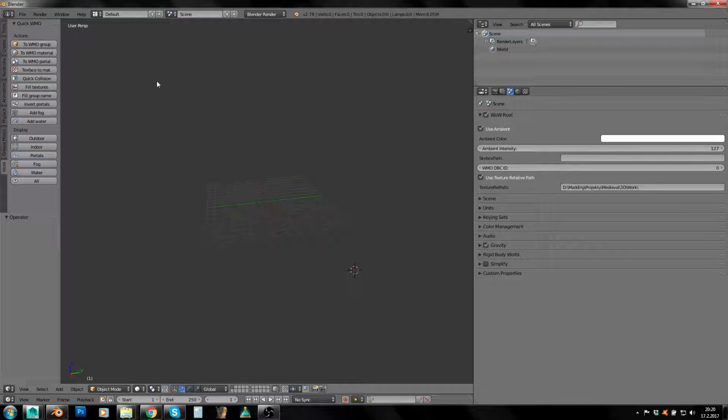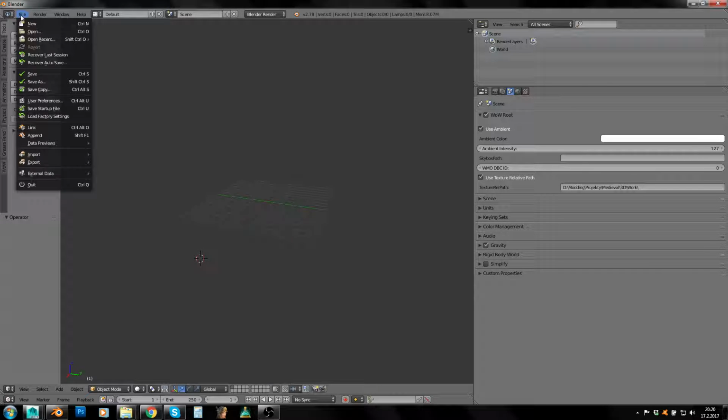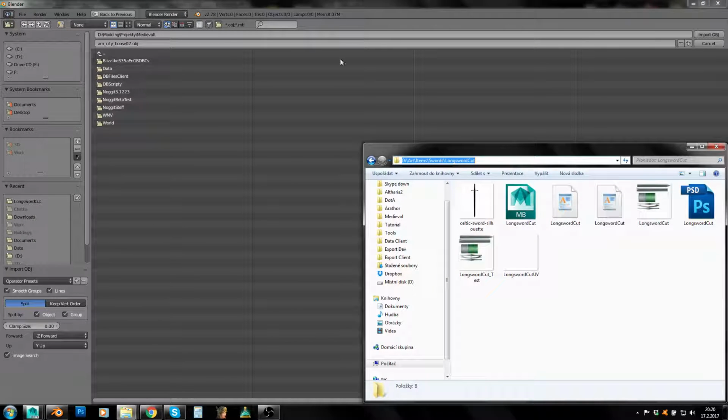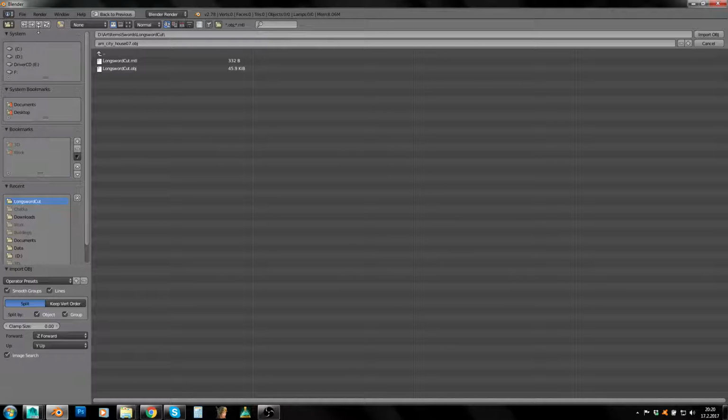So let's just assume that you haven't used Blender, because if you have used Blender, this will be rather easy and fast for you. But for those of you who don't know Blender, well, I will be a little bit slower here. So go to File and go to Import here, and you want to import Wavefront object. Now we need to select our object here, or the directory in which our object is, and just double click on it.